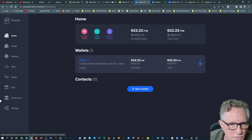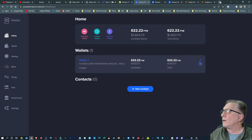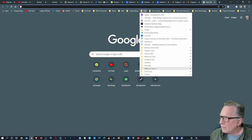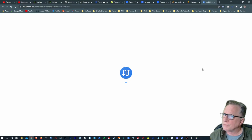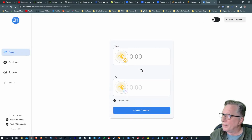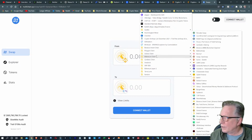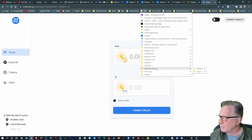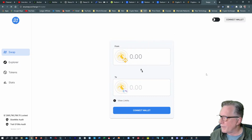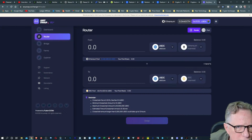Right. Multi-chain is the best DeFi swap in your humble opinion. Token Any is doing very well. Good point. That is a very good point. I believe I've used that one before. Where was it? Oh, wait, that's multi-chain. Pardon me. I know I have it in here somewhere. I think it's here. Polygon. Am I missing it? You guys, sometimes I rewatch my videos and I'm like, it was right there. There it is. AnySwap. AnySwap exchange. Is that what you were saying? Okay.